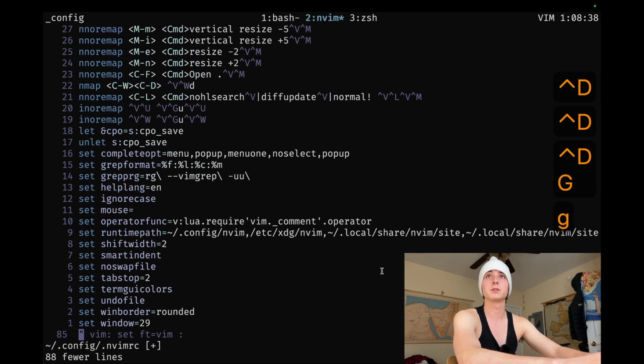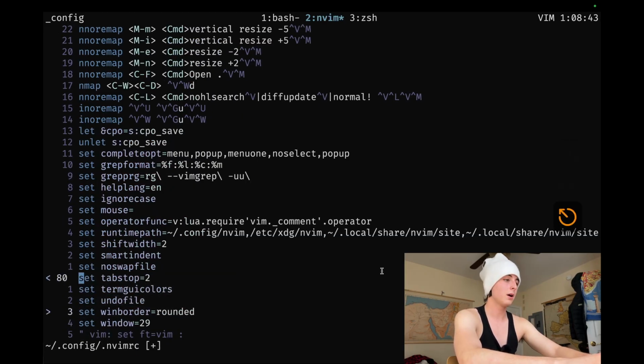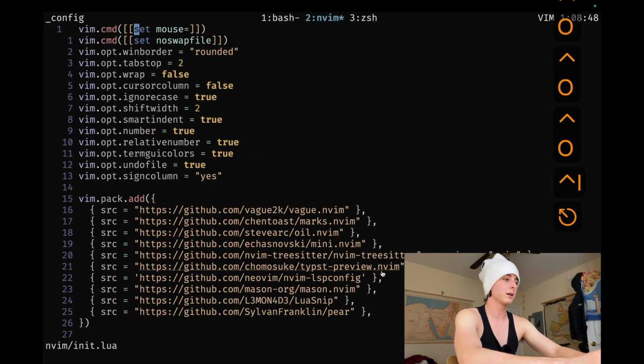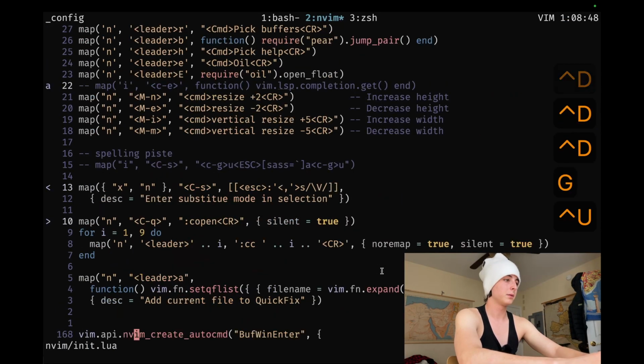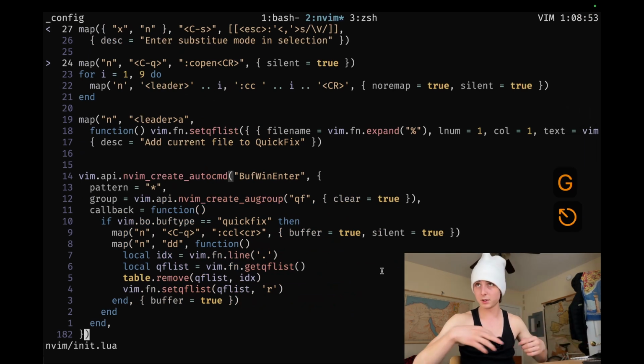This dumps your options as well, which is nice, you can see down here. But yeah, that's about it for cool bindings. Let's go back. I think that's all I've got in terms of the bindings I'm using right now, but I'd like to hear your bindings.